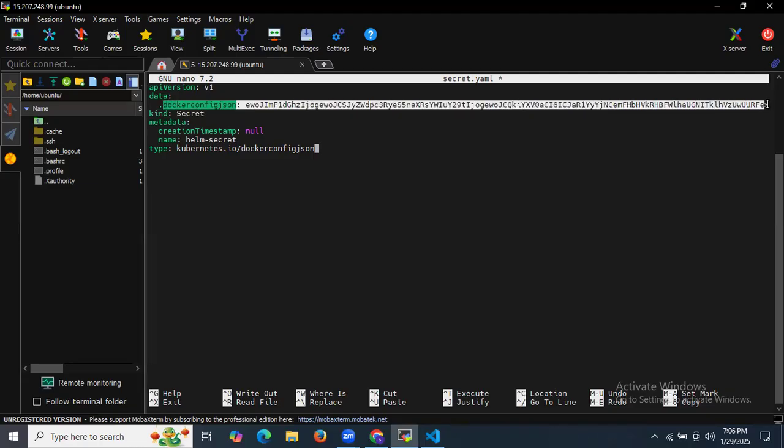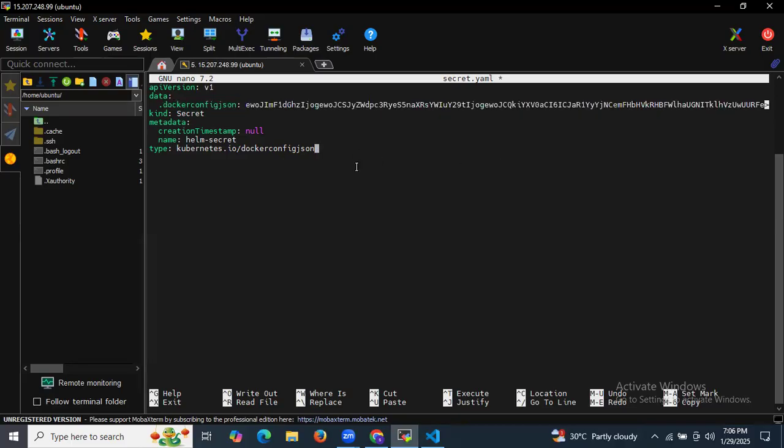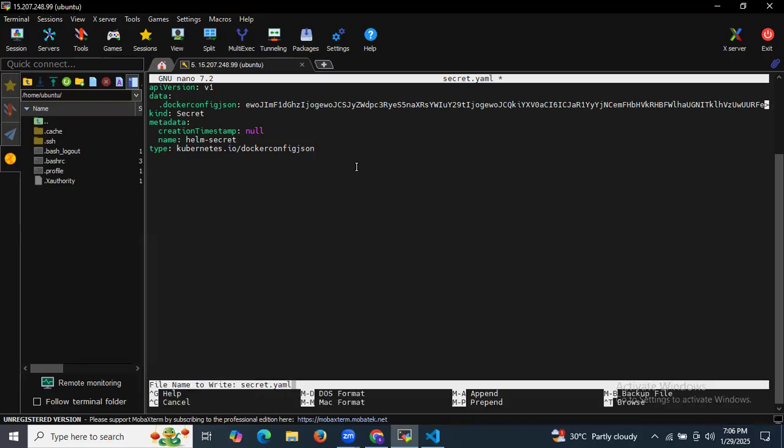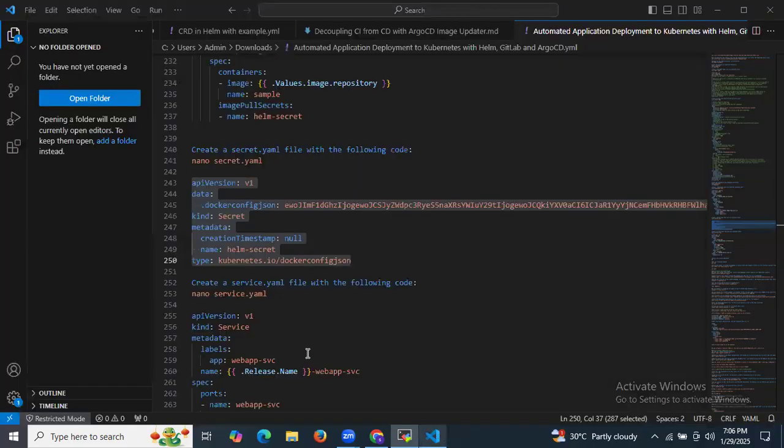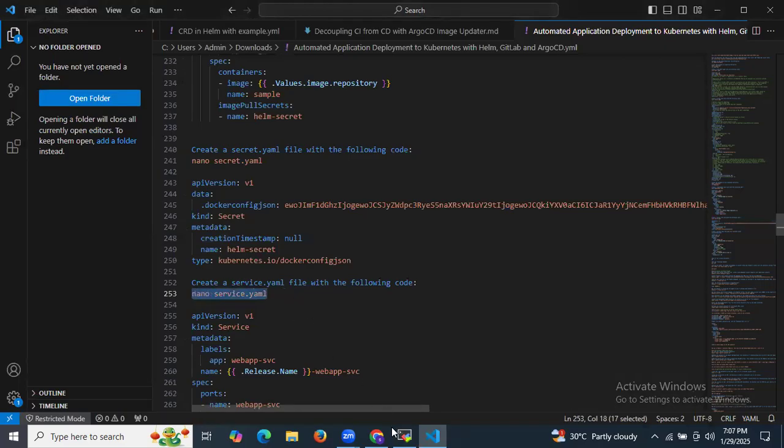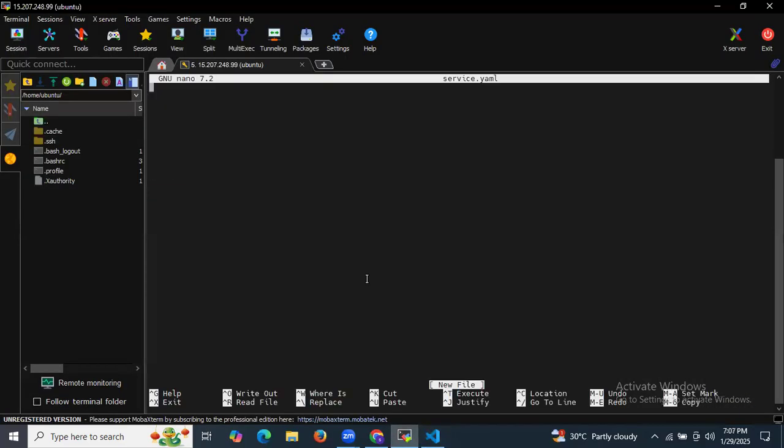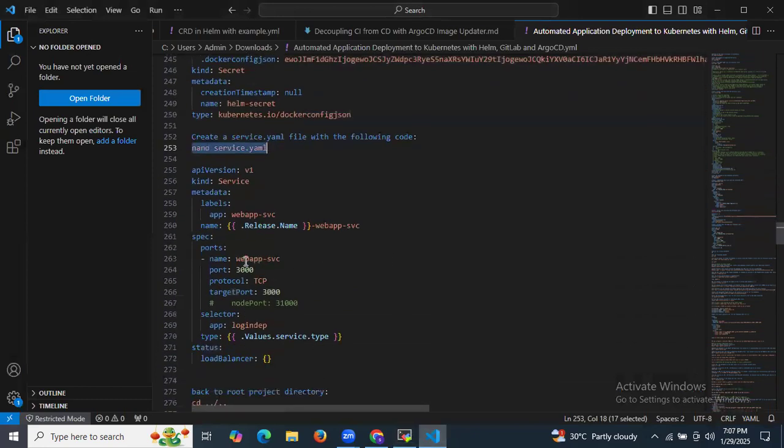This is the secret that we are going to generate, and after generating this secret, we are going to replace it with our secret. So as of now, keep it as it is, and let's save the file and exit. The last file is the service.yaml file. These are our Helm chart files, right? So that's why we are going to create this.